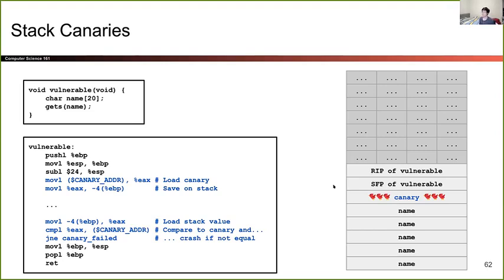The x86 specifically isn't too important, and it'll look different in different places, but this is just something that you might expect to see. At the end, we load the canary value, we compare it against the value that we have saved in our canary storage, and if the comparison was not the same, so jump if not equal, then we jump to some code that crashes the program, jump to the canary fit.